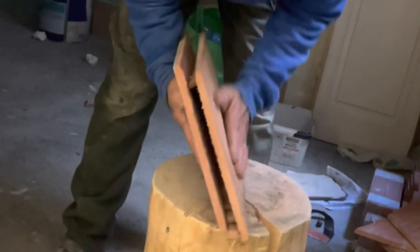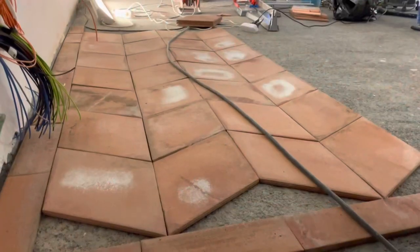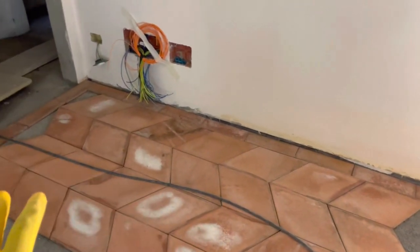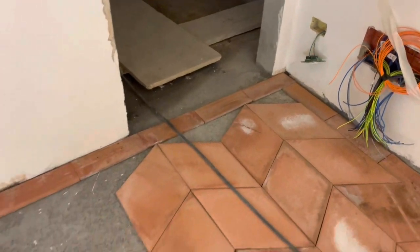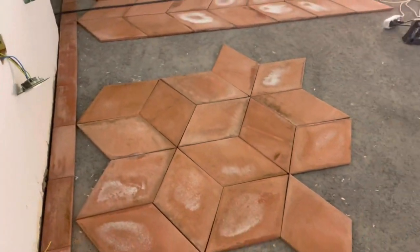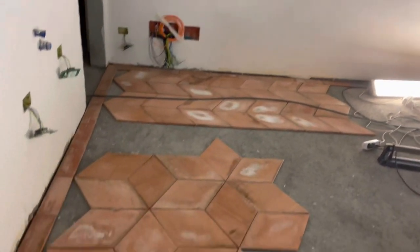With the painting complete in just a few days, and a little demonstration from our supplier on how to individually split the terracotta tiles, we got to work preparing the almost 70 square metres of flooring needed to make the target spaces habitable. We'd started doing a dry run of the chevron shape in the main fresco room when I noticed that if a diamond tile were twisted on its side, it would fit perfectly in the gap. I then built out the whole shape from that concept — the dimensions allowing a pattern that gives you a 3D hexagonal shape or, from another angle, something like a star. As much as we loved the chevron, we decided this would be the new pattern going forward.